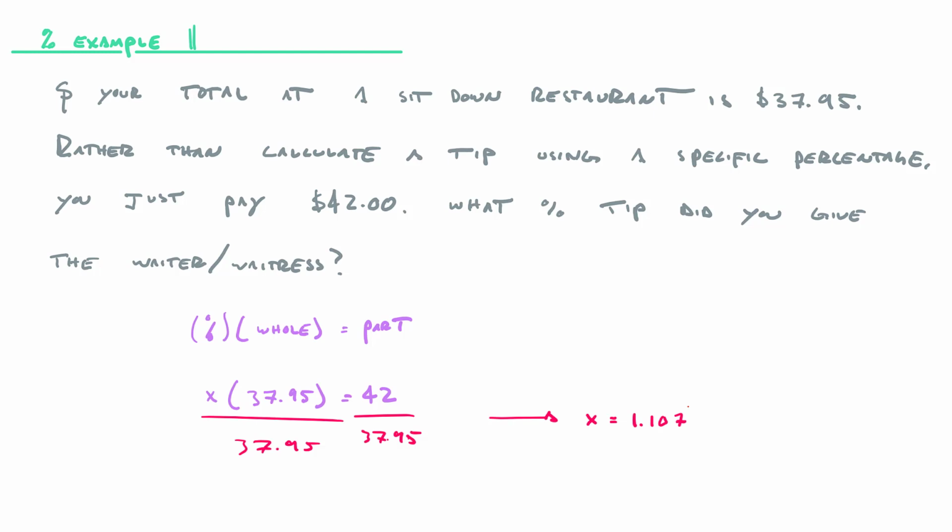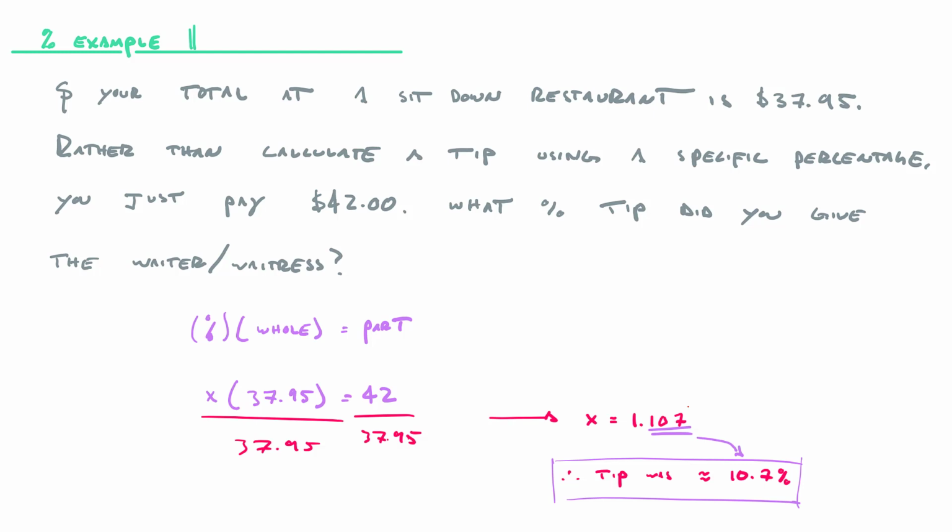So I'm just going to basically take off the 1, the 1.0 part. And what we're going to be left with is 0.107. That's your tip percentage. So we tipped approximately 10.7%. So actually, if the food was really good, maybe I under-tipped a little bit by doing this. So sometimes it's easier to just tip a specific amount.